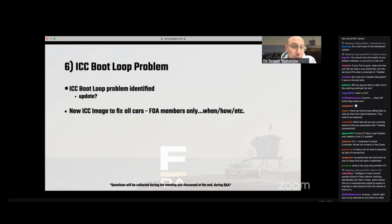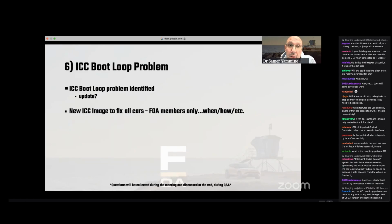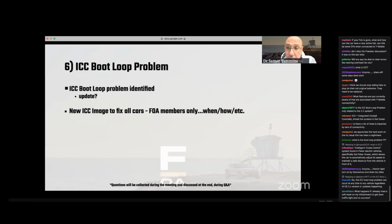It's not going to be something where we send it to you and you do it yourself, nor will you go find it anywhere. It has to be done in a very specific way. Mash and I are trying to identify key people who can actually do that so we can cover as much geographical area as possible.